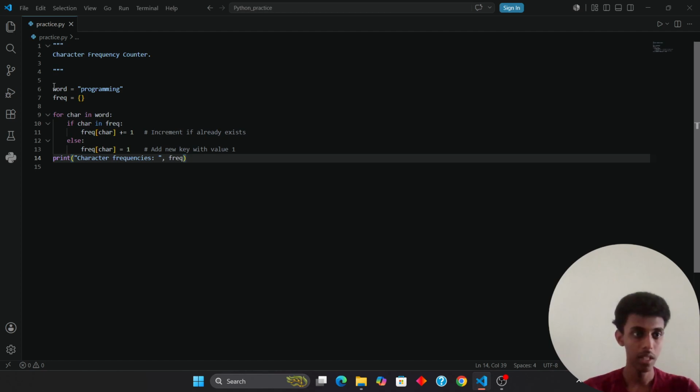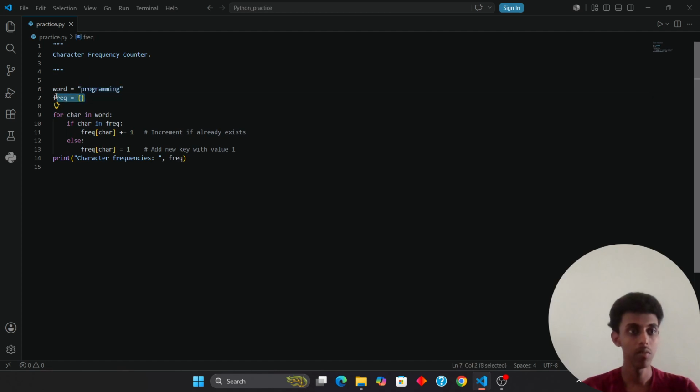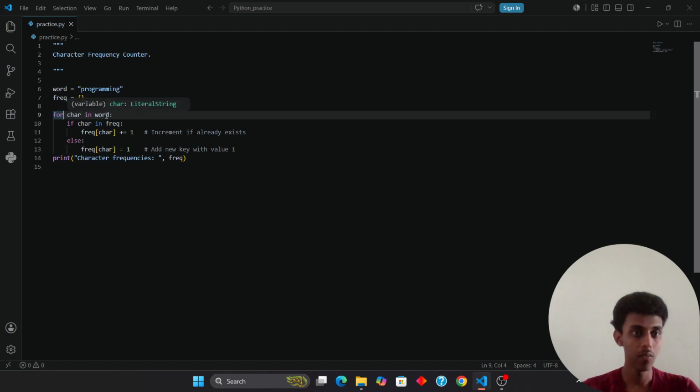So we have taken a variable word, and inside that variable we have taken the word programming. Then we have taken frequency, an empty dictionary, inside the variable freq. Now we have taken a for loop, for char in word; it will check each character.